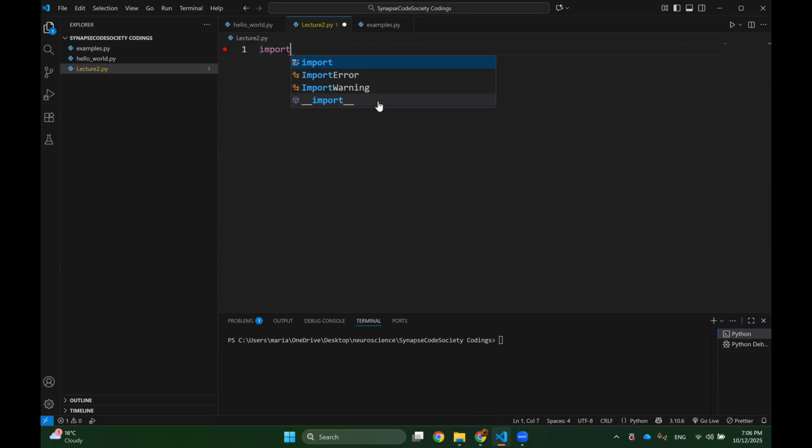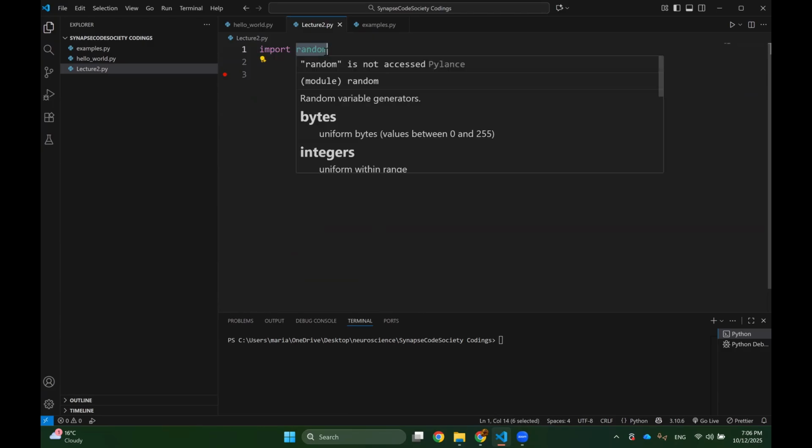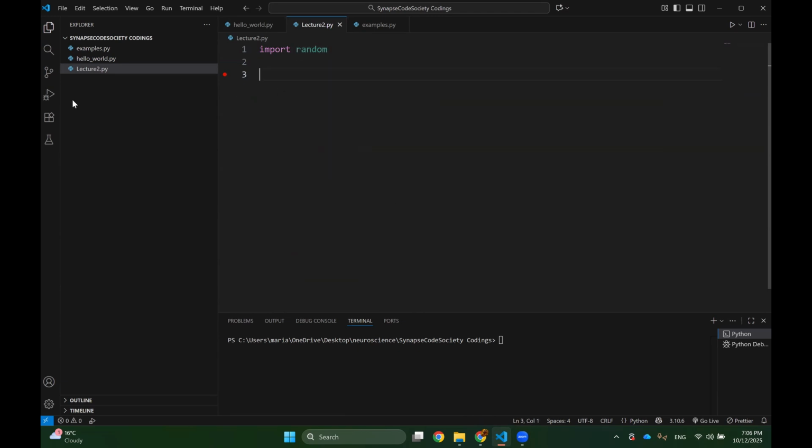So first we say import random. And by the way, we will in the next lecture discover how to do more complicated things like functions and such. But the main idea is that you might have multiple Python files and one might define some code, and then you might want to use that code in another file. And in that case, you'd have to write imports. In this case, random is a library that Python gives us, but we could also write our own things here and then just access them in different files. So here's what I mean. So inside this random, we have some functions that we could use.